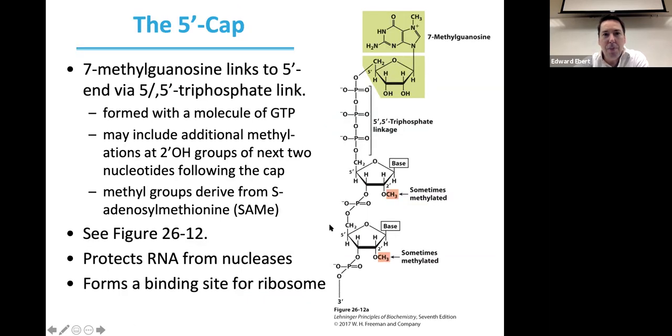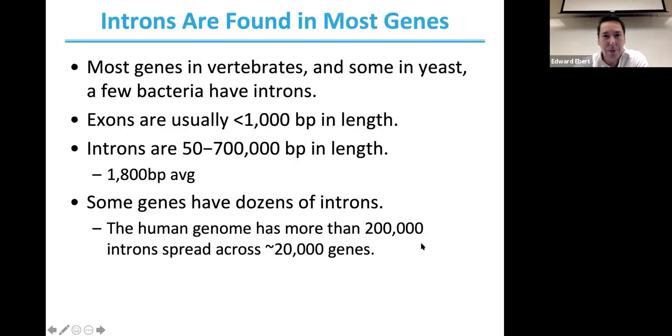So what is the 5' cap? Typically, it is a methylguanosine. I always think of those little berets, put a little methyl on it, make it jaunty. So we methylate that initial guanosine. We can see additional methylations at other sections in the following nucleotides too, but we're typically going to start with this methylguanosine. What this does is it helps protect the RNA from various nucleases. So it enhances the stability so that RNA can survive for a bit. It also forms a nice binding site for the ribosome. So that methylguanosine is important for interaction with the ribosome.